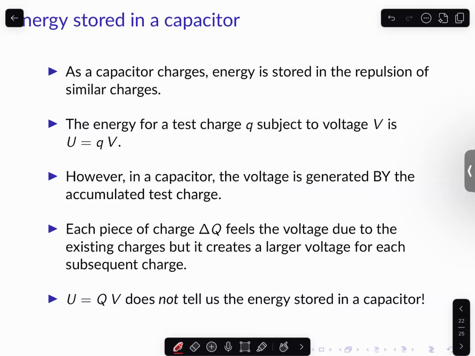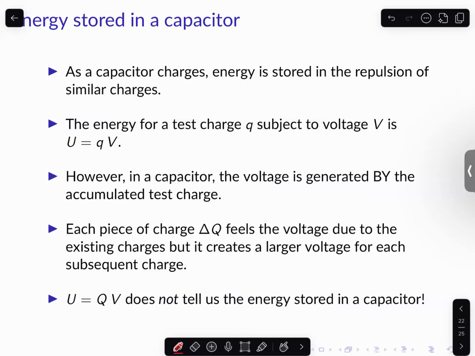So as a capacitor is charged, as I apply a battery and build up the charge on a capacitor, I am storing energy in it. Each little bit of charge that goes in, every single electron that flows in, feels a different amount of voltage on the capacitor. The very first electron feels no voltage, right? Because there's no charge built up on the plates, no charge, no voltage on the capacitor. So the first charge that flows into the capacitor does not feel any voltage.